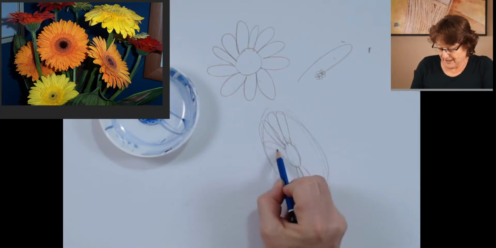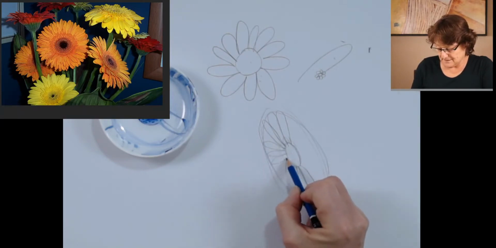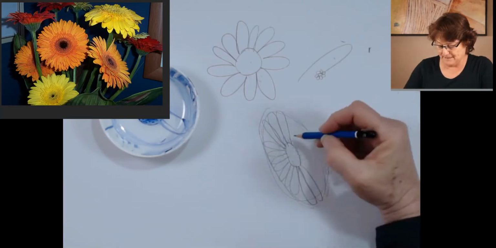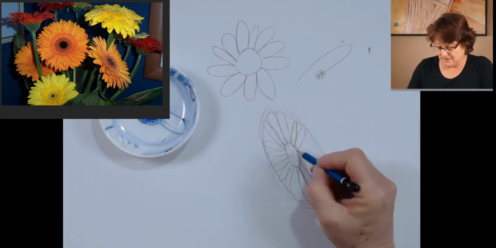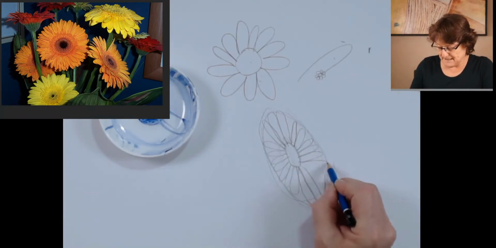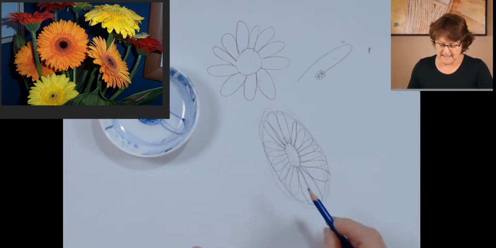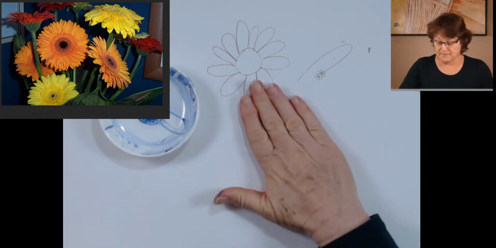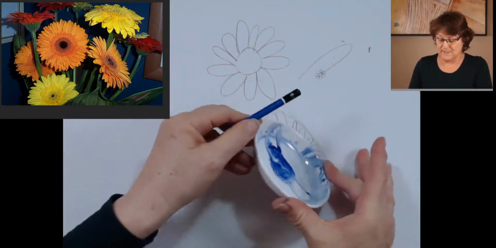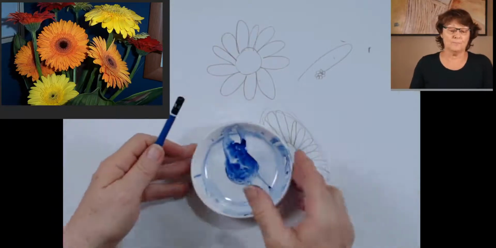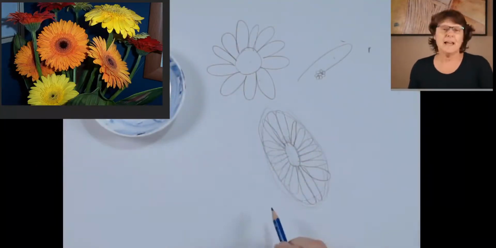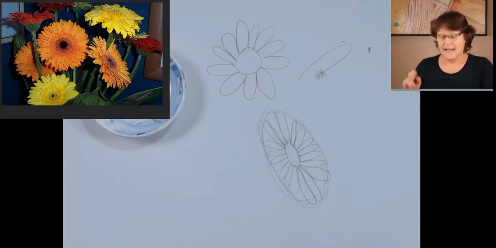So if I carry on drawing head petals, I'm making these up, I'm not looking at the picture at the moment. The simple fact that you're drawing them in that oval is going to help make the flower look like it's in that direction. Once again with our bowl. And I can see from what you can see that that looks pretty cool actually.